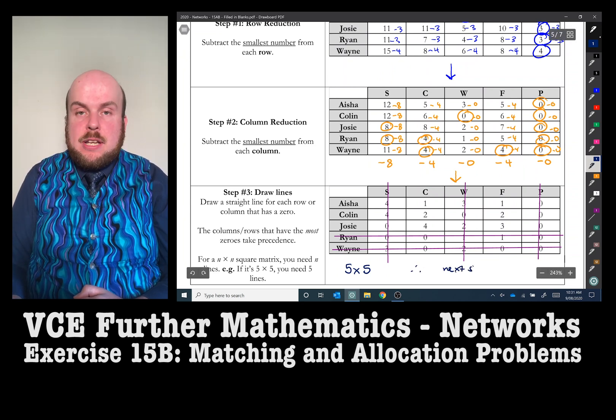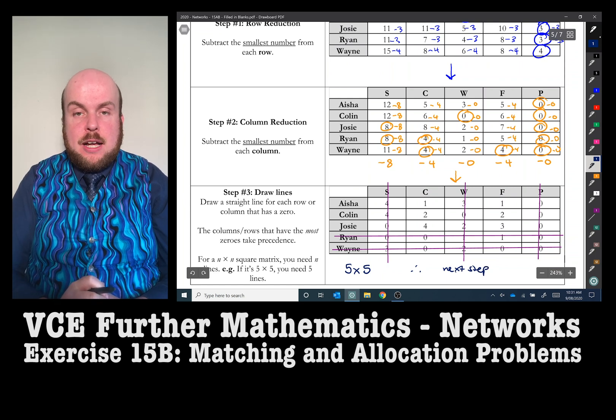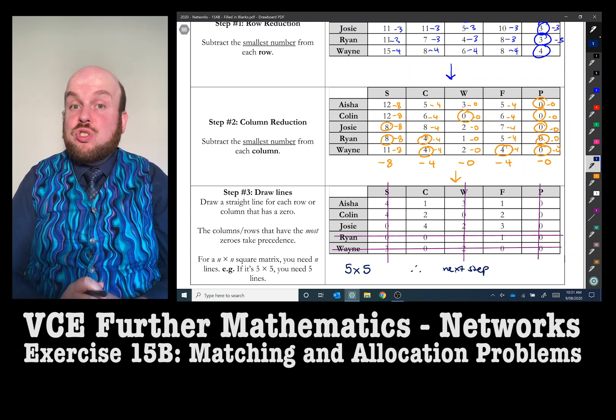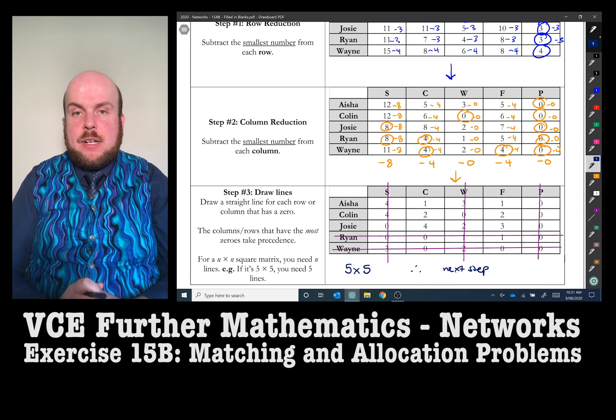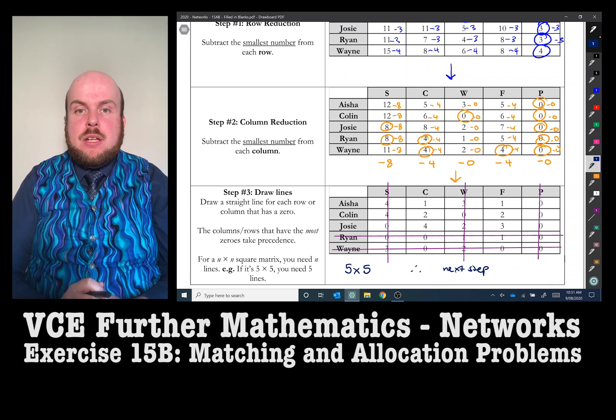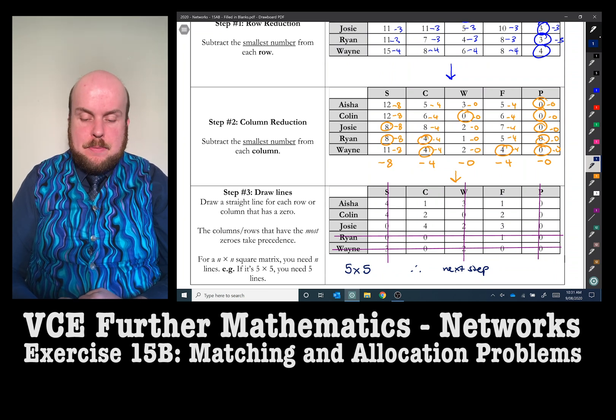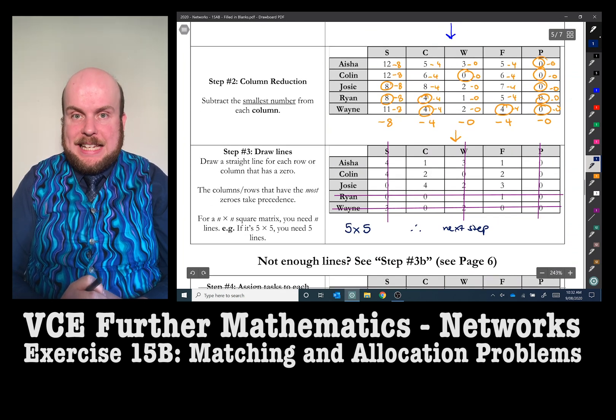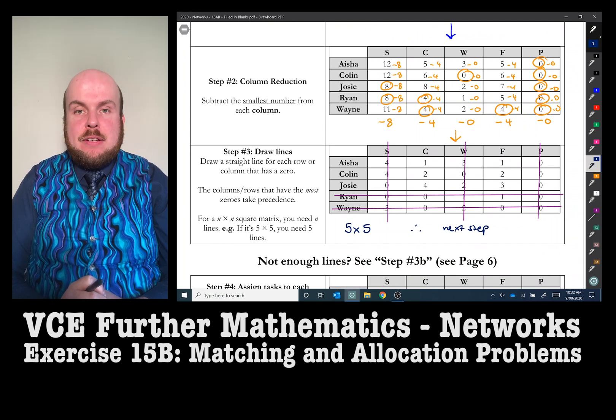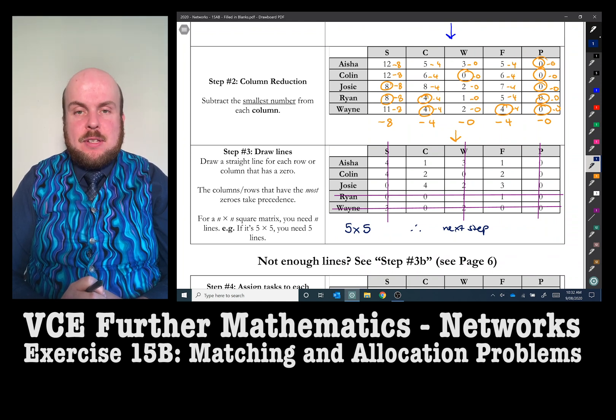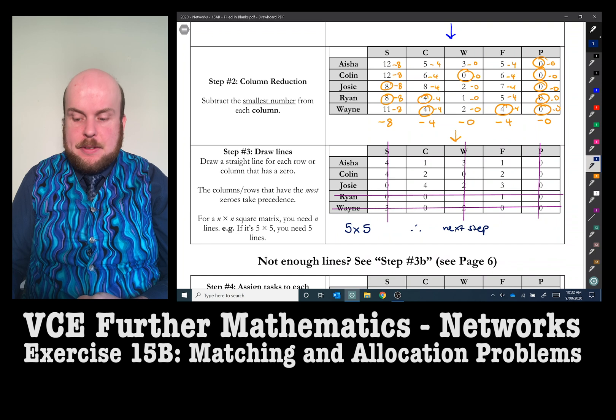If I did not have enough lines, if the least number of lines was smaller than the grid, it will never be bigger than the grid, it should be smaller than the grid, then I would need to do an extra step, which I call step 3b, which we'll talk about a little bit later. Since we do have the correct number of lines, we can now go to the next step. You can possibly hazard a guess. This is the sort of thing that confuses a lot of people doing the Hungarian method.